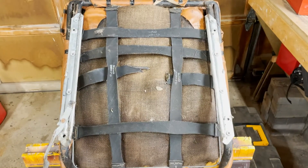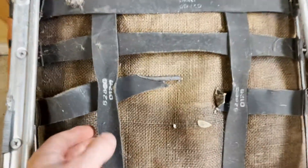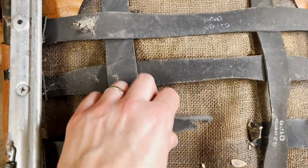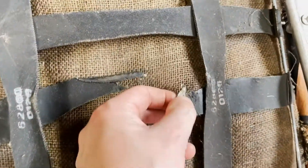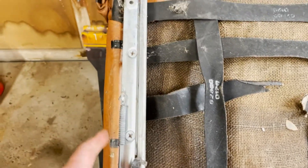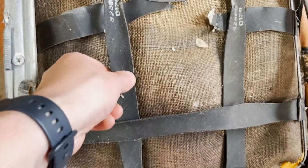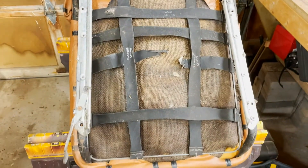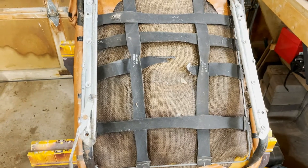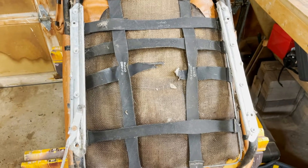Here's a video about replacing the seat webbing on an MG Midget seat. This is, I think, the original webbing, which is a rubber and fiber composite, and it's all just dried and cracked. I'll remove the seat rails first, then cut off the old webbing, and show you how to replace these pretty much for free if you have some old strapping or car tie-downs kicking around — that's what I used, and it works just fine.